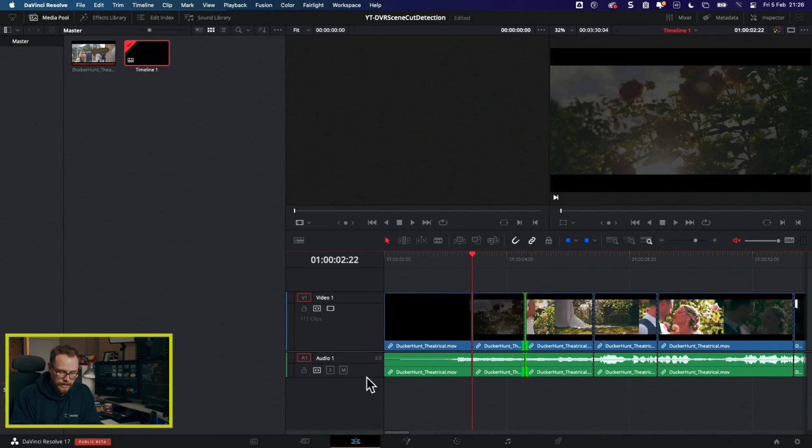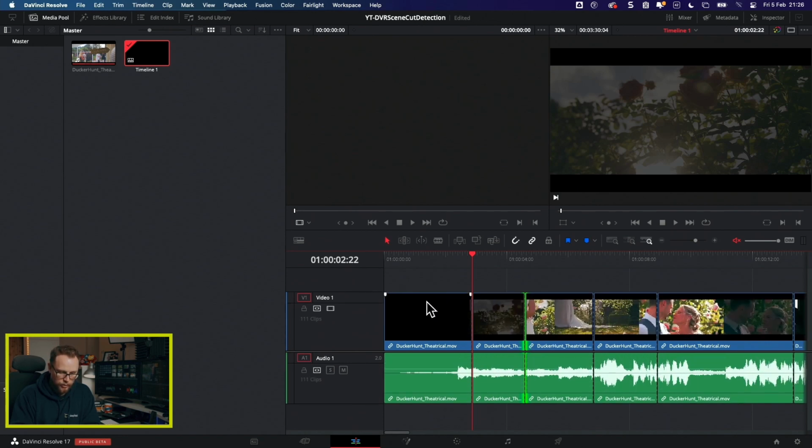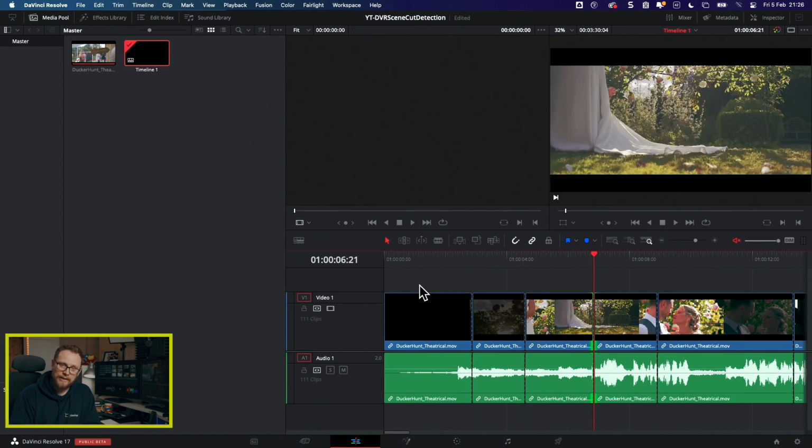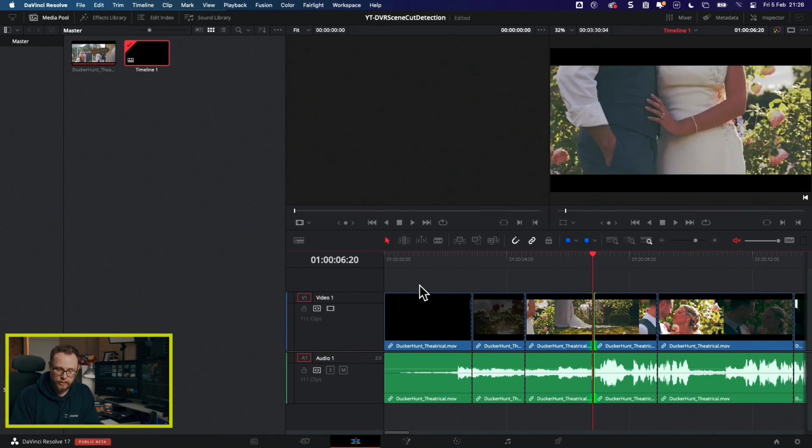So let's go through and see quickly what errors we've got doing it this way. Using your up and down keys to navigate through your shots, you can very quickly look through. Then I tend to use my left arrow to jump back one and double check where the edit point is. Yep, as you can see here, left and right, looks good. That's exactly what I should be expecting.